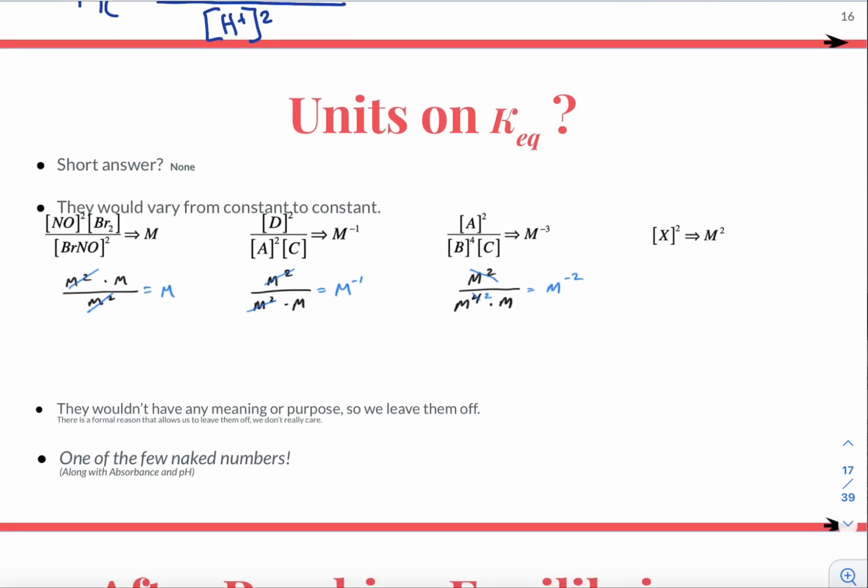So this slide is just to show you that there's no units. It kind of goes through all the different situations that you could have and what those units would come out to be. For every K, they would be different. It doesn't matter. They don't mean anything. We could go into why, but it just really doesn't matter. Okay, so your number does not have to have a unit on it. And then I wrote here the two other things that we'll be using this year, absorbance and pH. We also don't write units on those. So for a unit, don't worry about it. You do not have to have a unit on it.